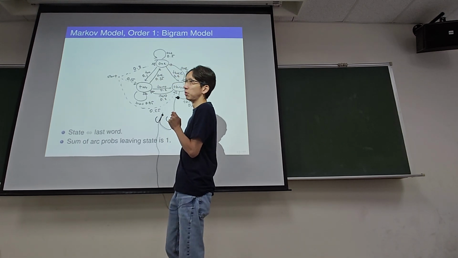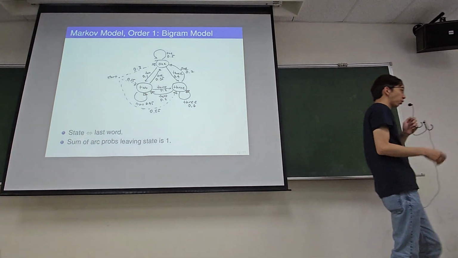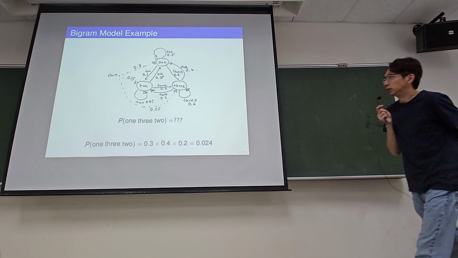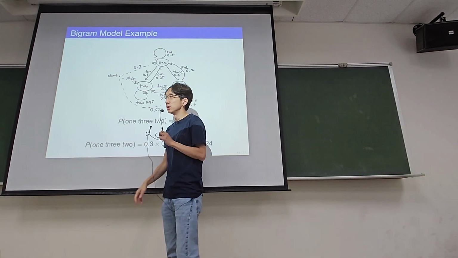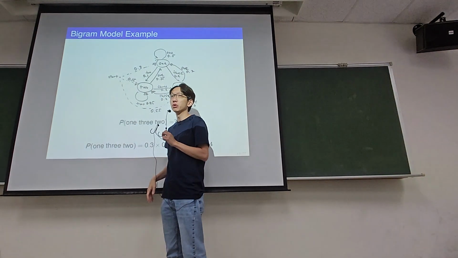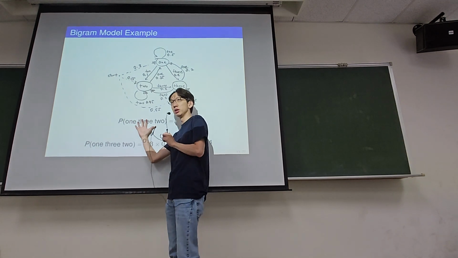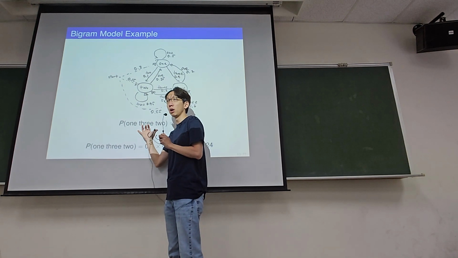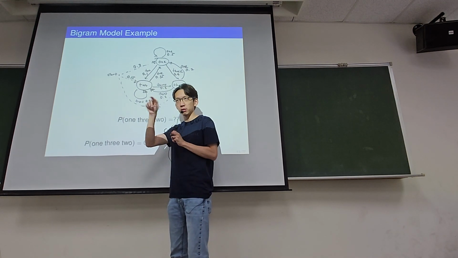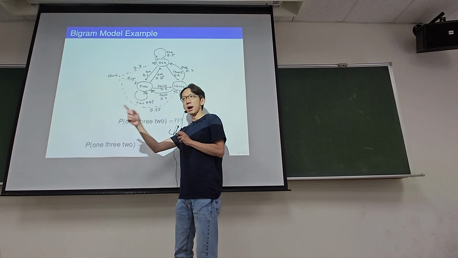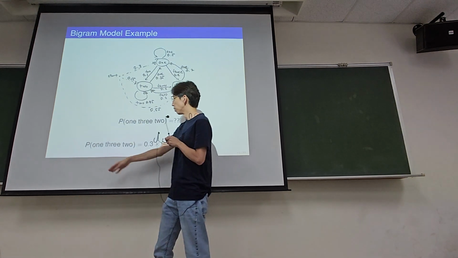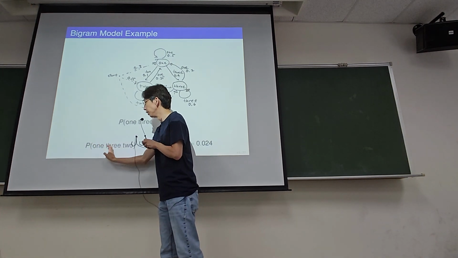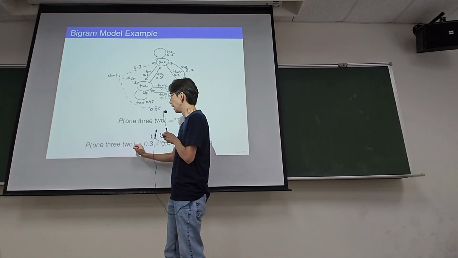This is a first order Markov plot where you can rewrite the probability of a word sequence in terms of bigram probabilities. Let me repeat. If you have a sentence 1, 3, 2, the language model is trying to assign a probability to this word sequence, probability of 1, 3, 2. How do we do this? If we follow the n-gram, bigram, where bi means n equals 2, this particular probability becomes the probability of 1 given start, 3 given 1, 2 given 3, and end given 2.